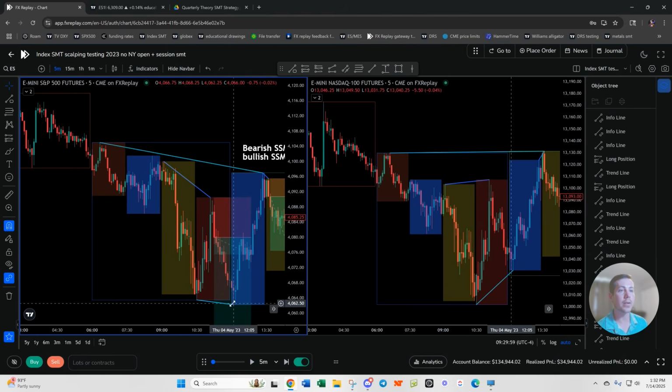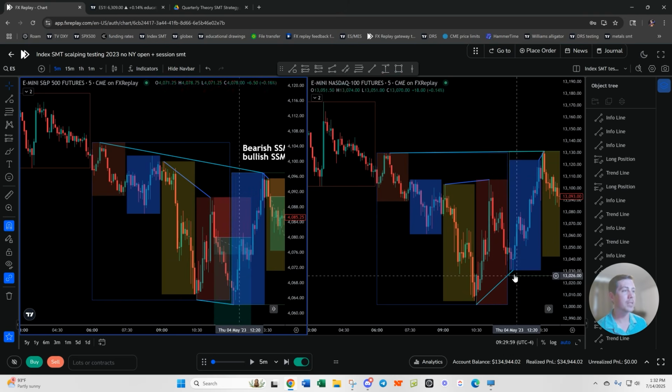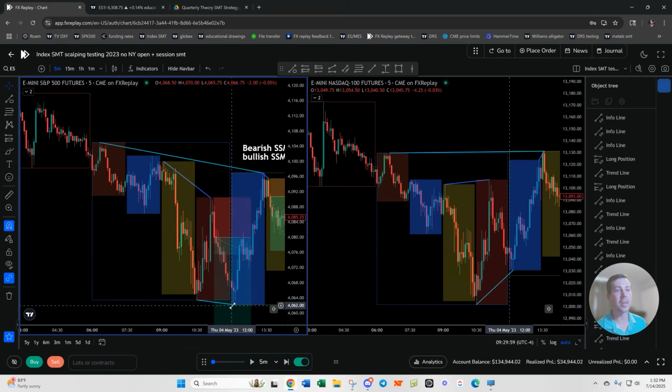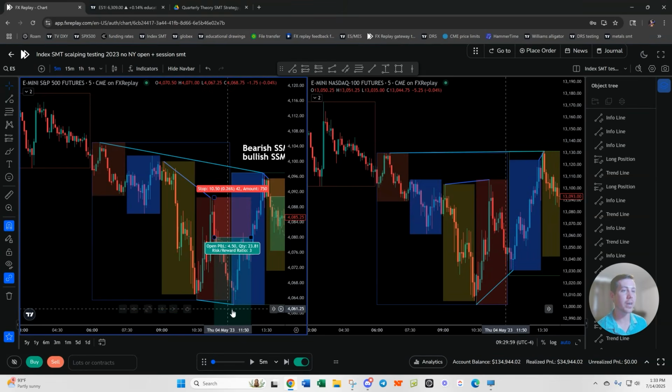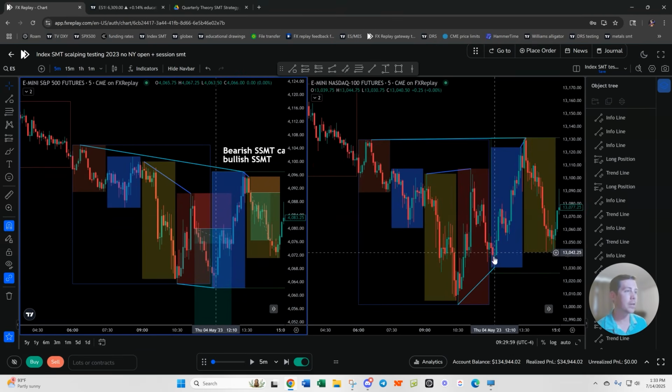Then a little later in the day, about noon, we formed some bullish SMT between these two sessions. Honestly, if this happens, it might be good to just close the trade. You really don't want to fight these higher time frame SMTs. So you wouldn't have gotten the full 3R, but you could probably close this one a little early and catch 1.5, 2R or so. There wasn't a trigger for a long from this one. We didn't have the PSP or engulfing candle, so I wasn't able to take this long.